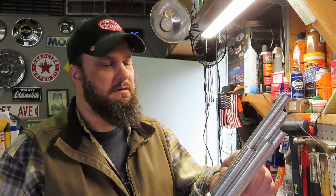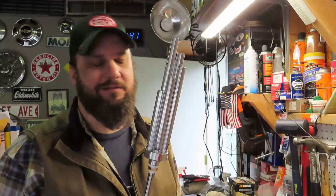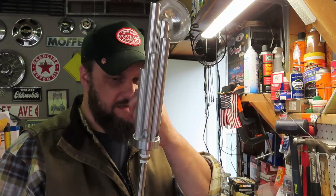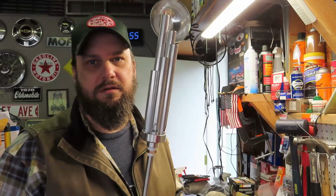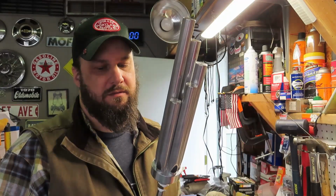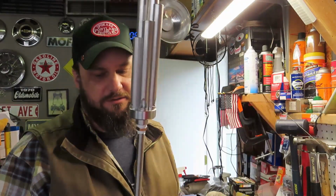So I had to go run out and get some stuff. You can buy these pre-threaded. I goofed. I didn't buy the threaded one. So I went up and I bought a brass reducer, which is 3/8 NPT, National Pipe Thread. And of course I had to jump online and buy a tap to cut the threads into this thing. But that reduces it down to a 1/4 inch, just standard air compressor type fitting stuff.